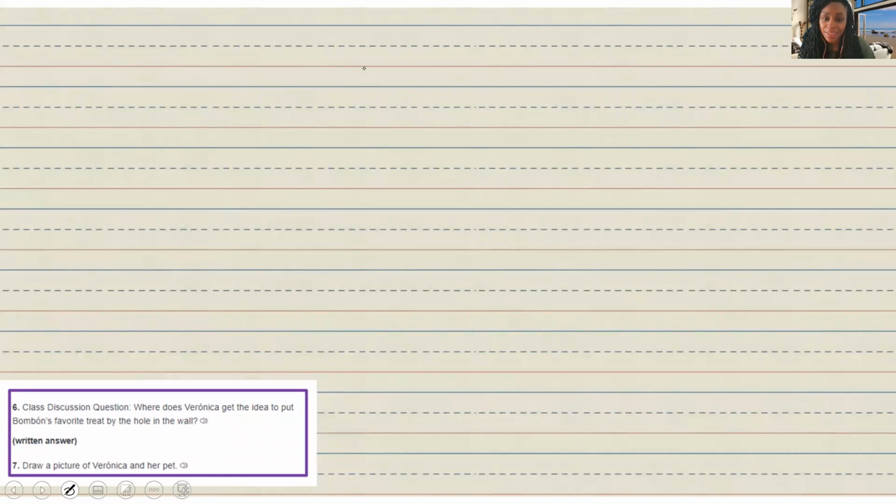Usually I end with a writing. So what this student is going to do is those 6 and 7 here on the slide. We'll read the questions together and we'll answer it. I'll write the answers on my paper here, and then they'll write their answers on their paper. And again, the student will show it to me in the camera.